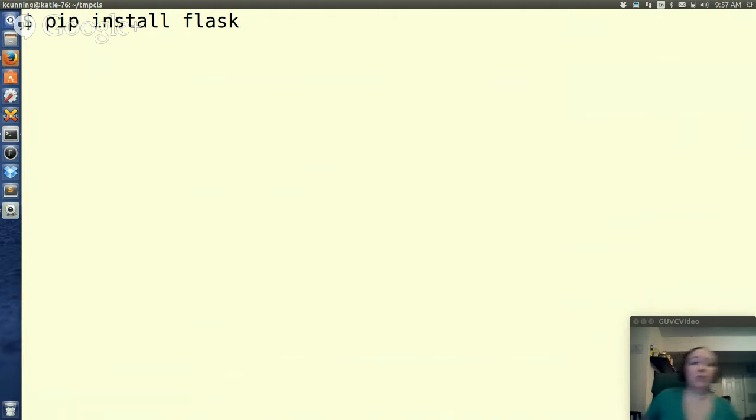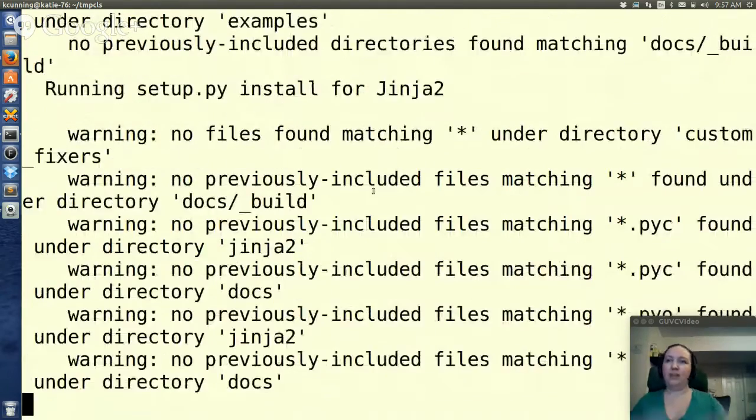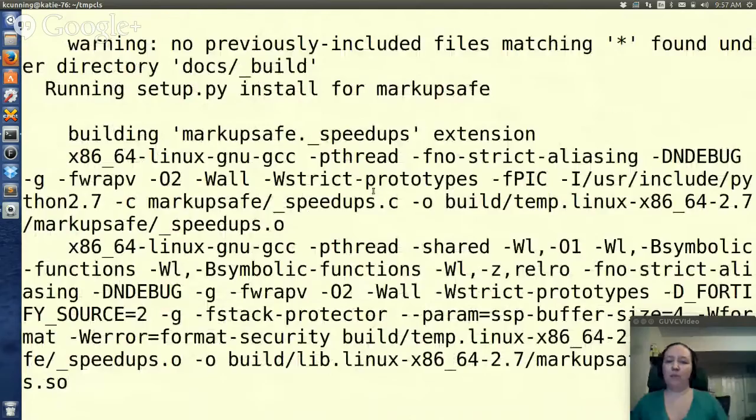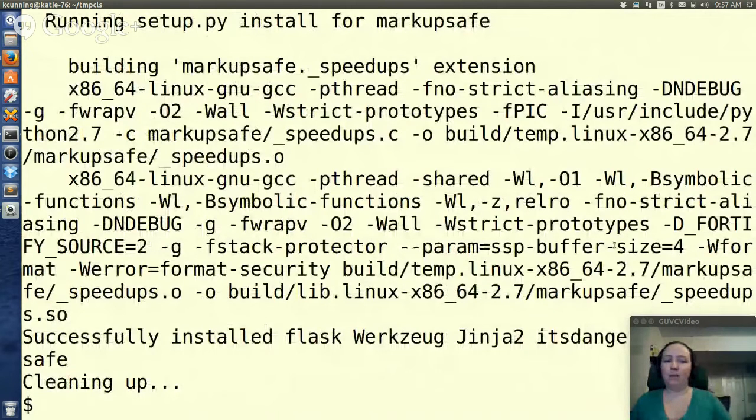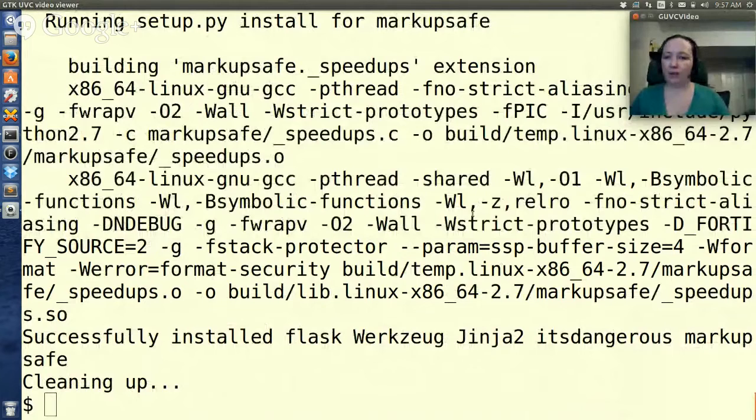So here I'm going to run pip install Flask. I have pip installed, but I don't have Flask installed. And as you can see, it's doing all kinds of stuff flashing up on the screen. It's not important. But if you look at this bottom part, it says successfully installed Flask, Werkzeug, Jinja, ItsDangerous, and MarkupSafe.